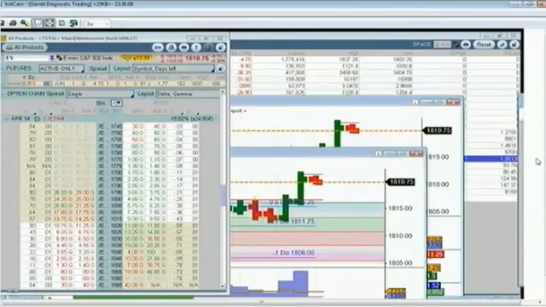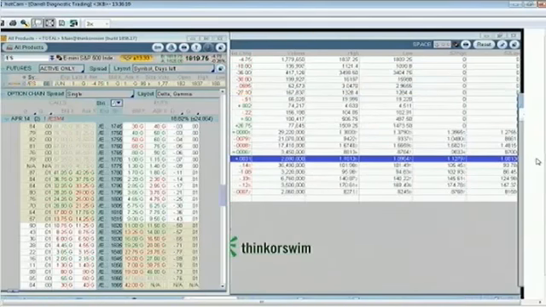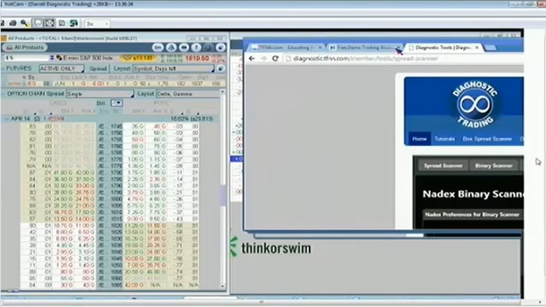But let's go over here. Let's look at the next piece, which is going to be the diagnostic scanner. I'm going to pull that one up. Okay. And that ought to render over here in a second. Let's give it a second to be on the screen there. And I'll just pull up the binaries for this first part of the lesson here. Go in. And we're going to go down here. We're going to select just the S&P.